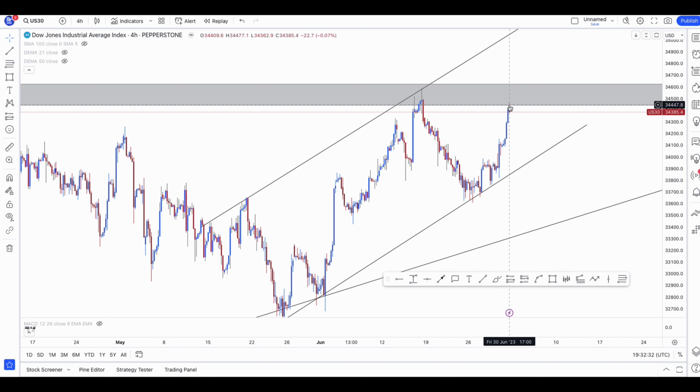This doesn't mean that you can just jump in when the market opens and buy, believing it will go up. No, there are a lot of things. Remember, this zone is that strong zone that the market has been failing to break. So if it breaks it, obviously we'll see a strong buy in the coming weeks. But at the moment, you can see that it is rejecting at that level. It tested it, it came around this level, it failed, and again it came again.